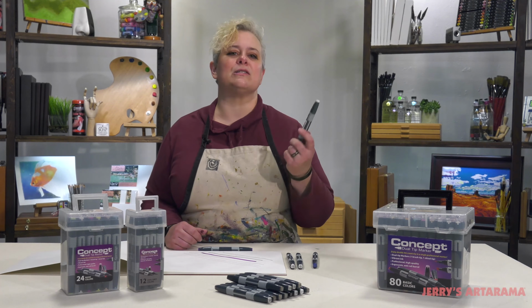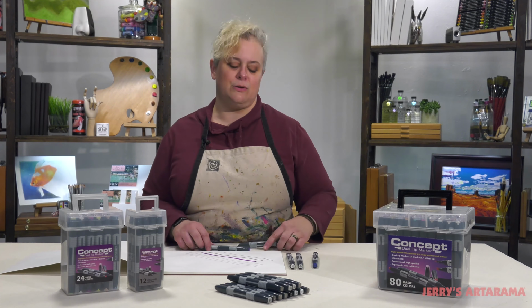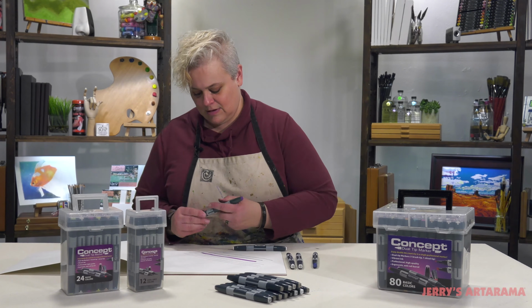Then they also have colorless blenders, so you can work two different colors in together. Let's give that a shot.